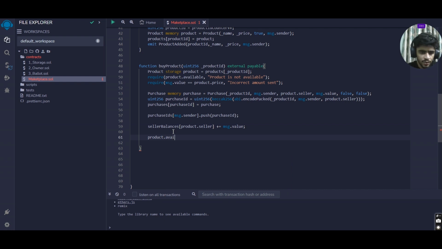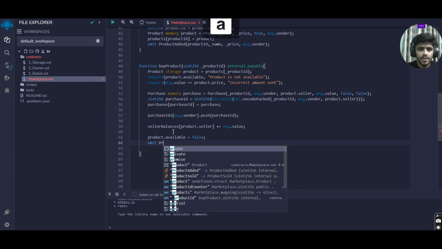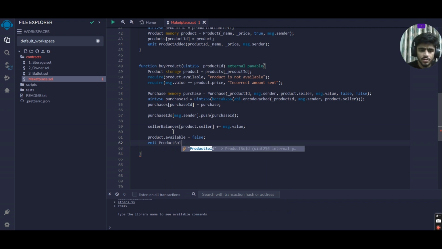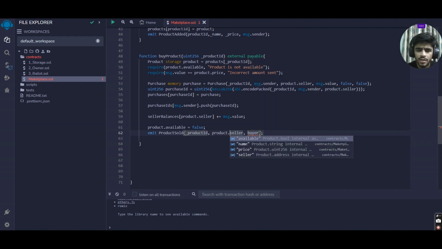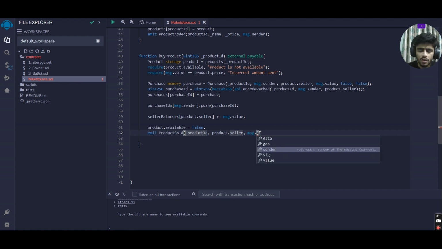And then we will mark this product as not available: product.available becomes false. Then we will emit the event that the product has been sold, ProductSold, and in that the product ID, product.seller, and the buyer would be message.sender, the person who is calling this function.